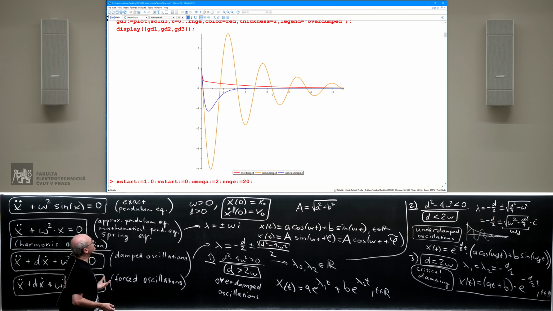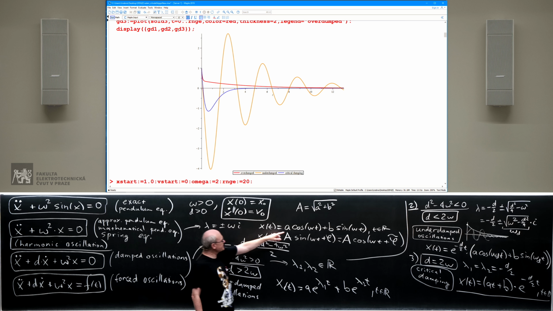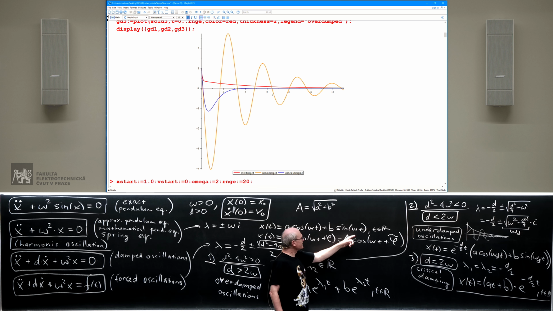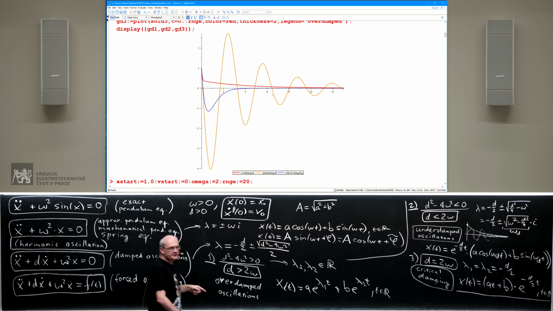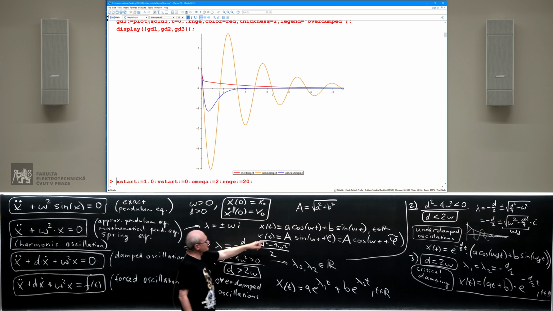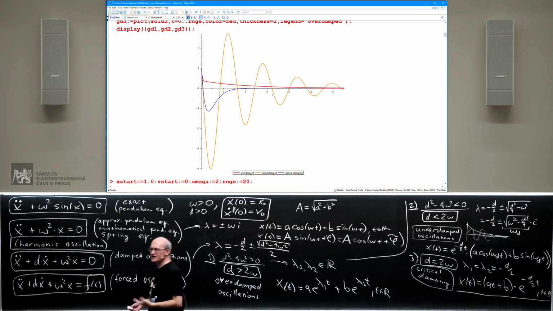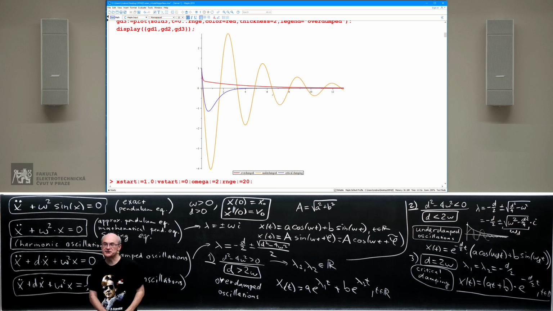And that's why it's interesting that I actually used a special version where the right-hand side is just a sine of certain frequency. Now, it depends all on this frequency. If this frequency is different from the frequency that we obtain here in the homogeneous solution, then this new influence is just added. But if the frequency of the right-hand side agrees with the frequency of the homogeneous solution, then there is this resonance thing happening and the signal increases. We talked about it when we were talking about linear differential equations. So let's have a look at it in practice.